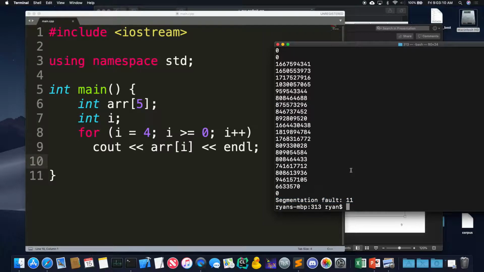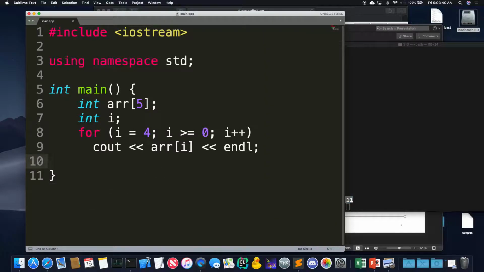So what happens is, each time you want to write to a particular location or read from a location, the operating system will check, are you authorized to access this location? If you are, then you're going to get the value or set it. Then it'll check the next one. Are you okay or not? What happened here is we must have hit a location where we're not allowed to read from, and therefore we get a segmentation fault, meaning that the program just quits as a result. So what is the fix here?